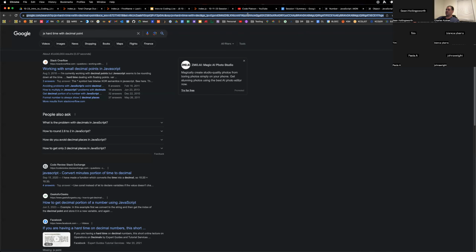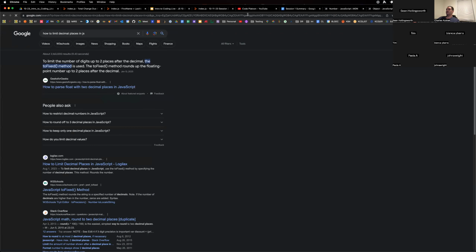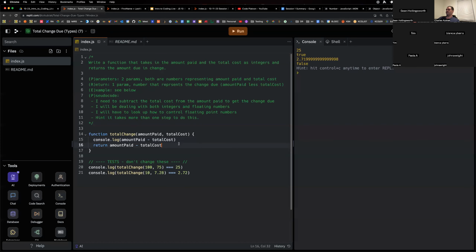All right, so I'd say how to limit decimal places in JS, and let's see what we get. To limit the number of digits up to 2 places after the decimal, the toFixed method is used. The toFixed method rounds the floating point number to 2 places. So let's see what toFixed does for us.